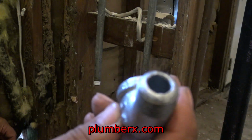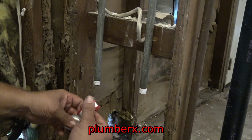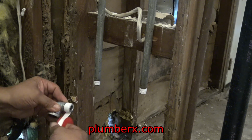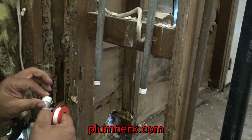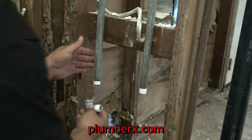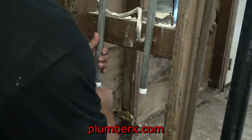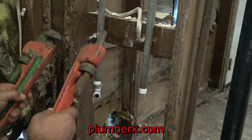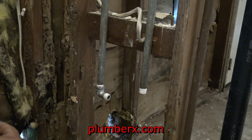This is called a Street 90, and this is a 1/2-inch galvanized Street 90. Street meaning one end of it doesn't have the hub, and the other end has a hub. So in this particular case, we have an end that's male and female. And the reason I'm using this Street 90 is to get me as close as I can from one side to the other to make up that 8 inches. Because that's really not a lot of distance. So when you use enough combinations of pipe, you'll cover that real fast. So I'm just trying to squeeze as much in as I can.